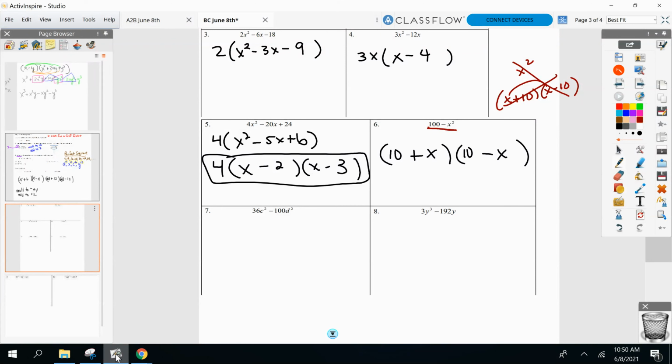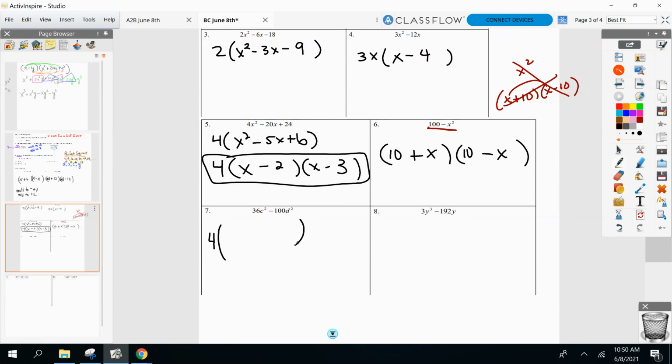what do you always go through first? GCF, and this has a GCF in it. Yes, I know 2 works, but GCF is greatest common factor, not the first one you find. And the highest number, Sean? 4. Should be 4, yes. And I'll show you why. Let me do this problem all out, and I'll show you why difference of two perfect squares wouldn't be okay at the beginning. So let's take a 4 out.